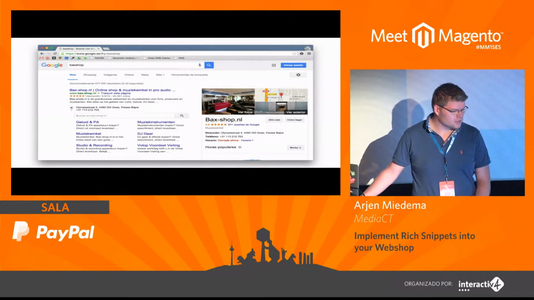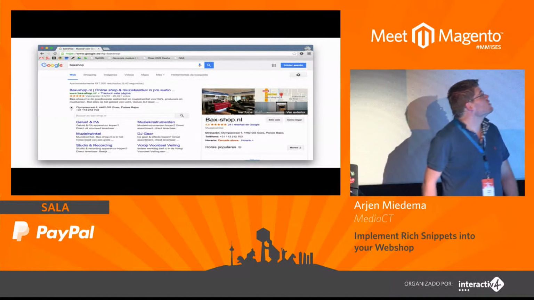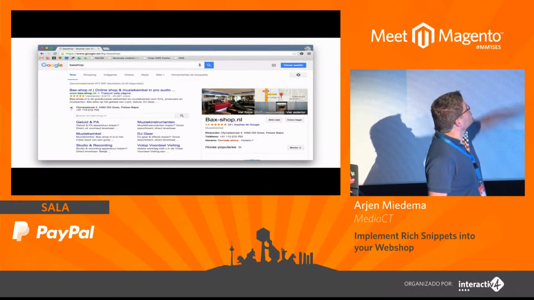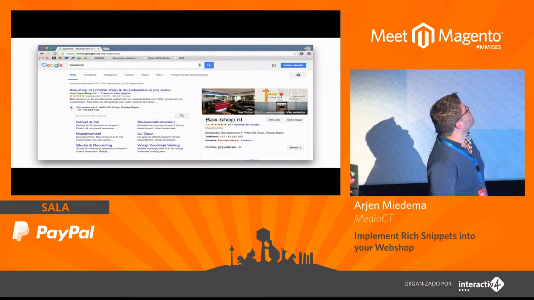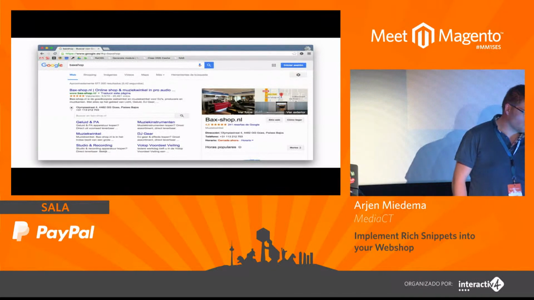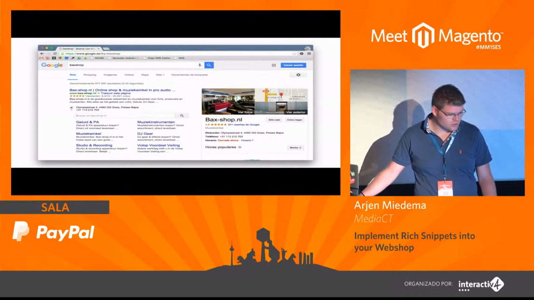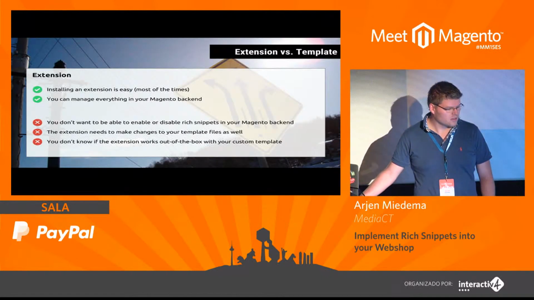And a last one that was added not that long ago is a search box. You can see it there. It actually makes it possible to search your own web shop on Google. So yeah, it's another entrance, and you can also configure that for your own web shop. Let's see how it works.